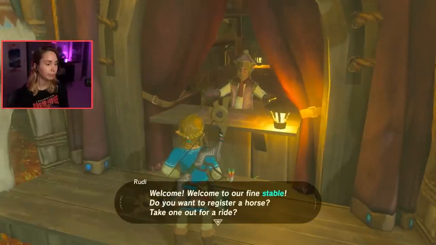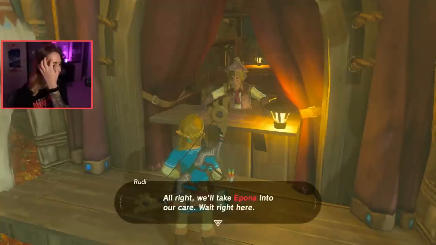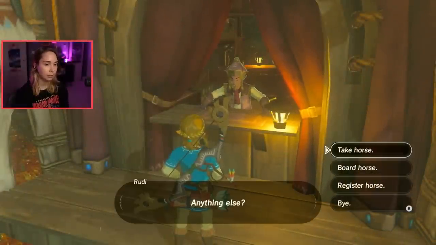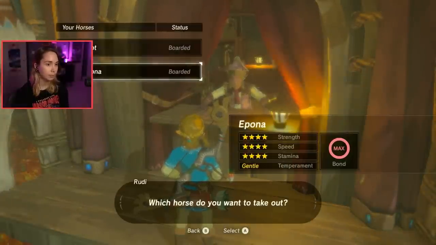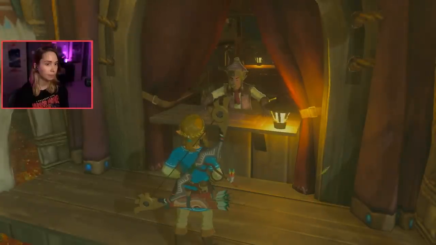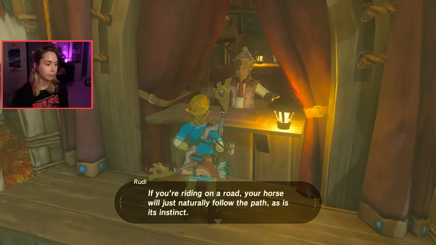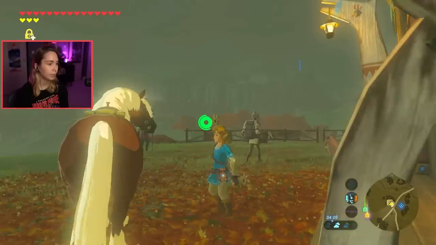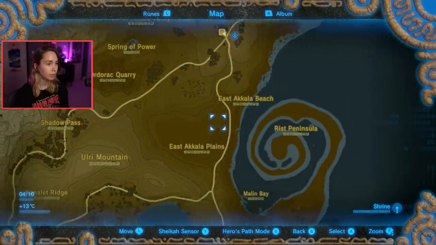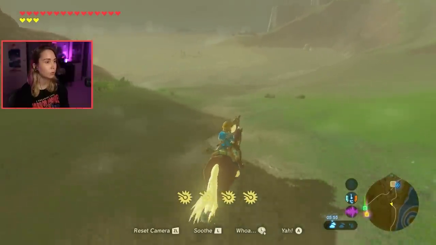Hello. Yeah. I think I need to bring her in first, right? And then I can take her. Aww. Okay, thank you. Hello, Epona. We are taking the left path, I would say. Yeah, I think so. Ooh.